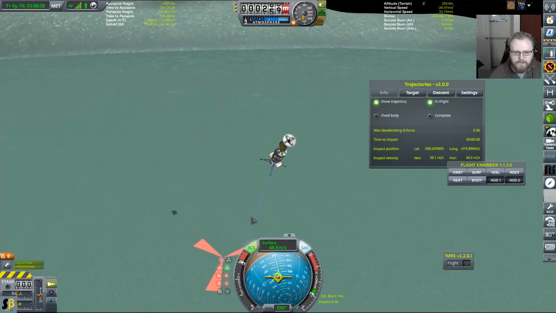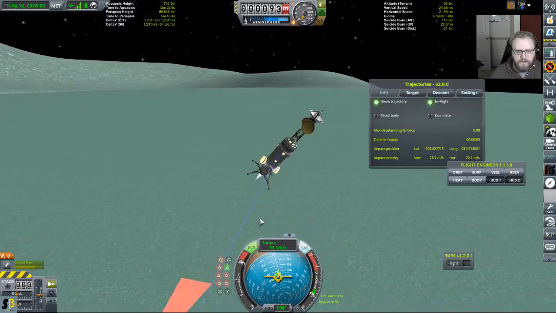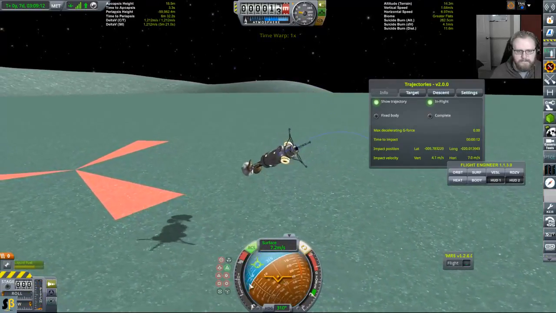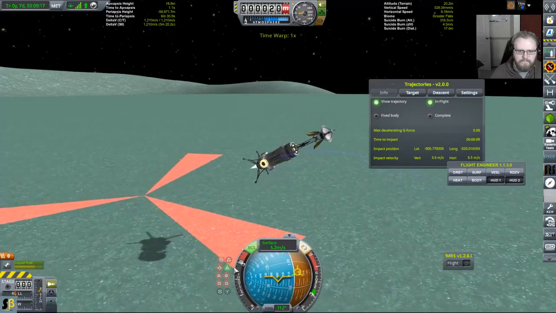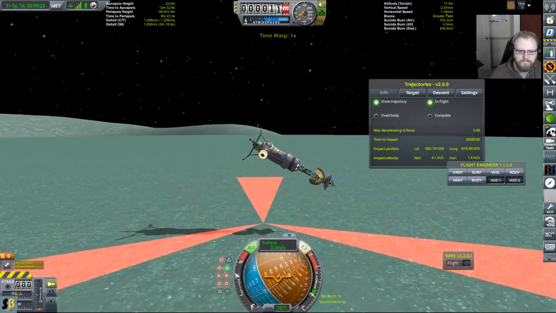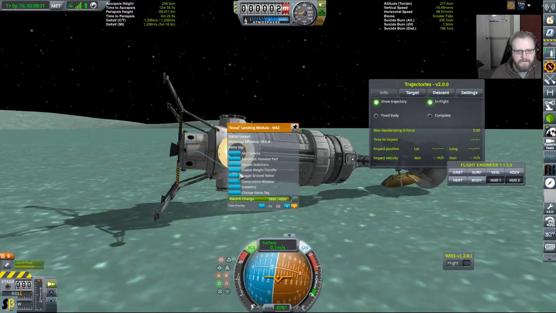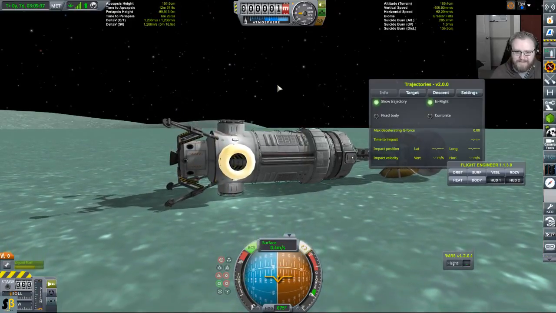But see, we're coming in too hot. I think we'll be okay, but it's close. Oh, it's too fast, too fast, too fast! All right. Well, that's no good. And that's why you can't trust the delta V calculations. Hopefully I can rotate this up.